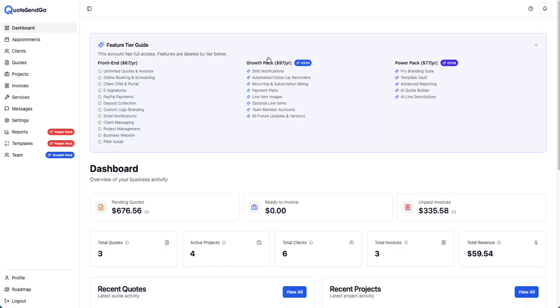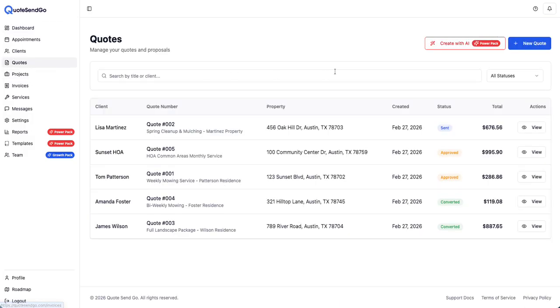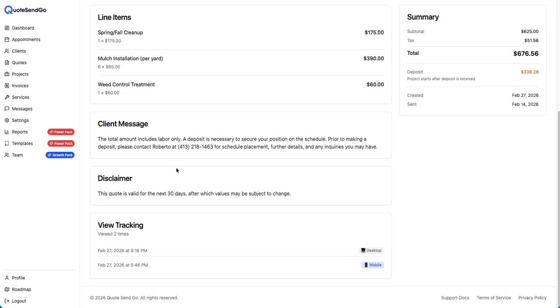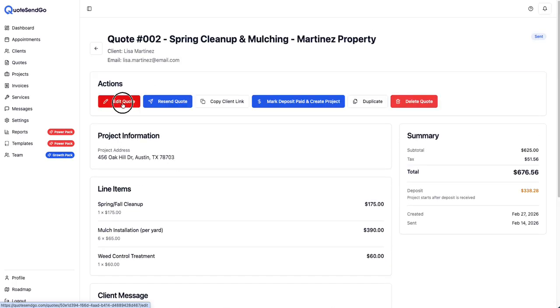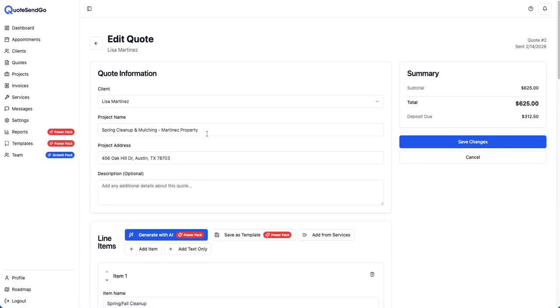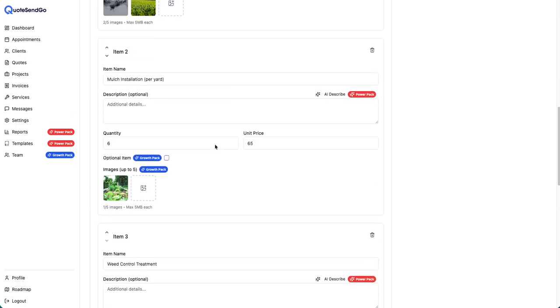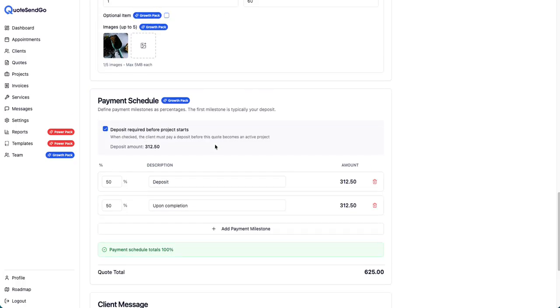And then we've got the recurring subscription billing and the payment plans, both together. So we'll go there. When you're editing a quote or making a quote, right down here you have options where you have a payment schedule, and you can make a payment plan.